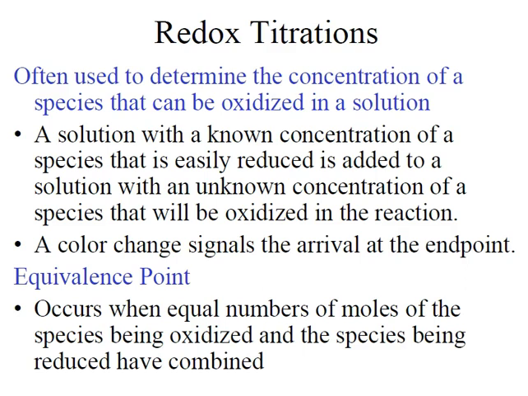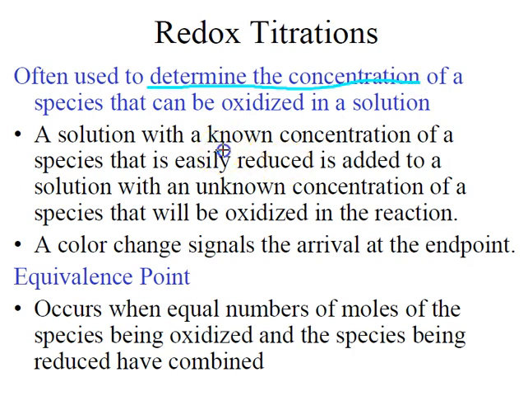Now, hopefully that color change is occurring at what is also known as the equivalence point. And the equivalence point is when the number of moles of the species being oxidized and the species being reduced are equal. Okay, so let's look at some key things here. So we'll go back and underline. We're determining the concentration. Okay, that's our goal in a redox titration or any titration.